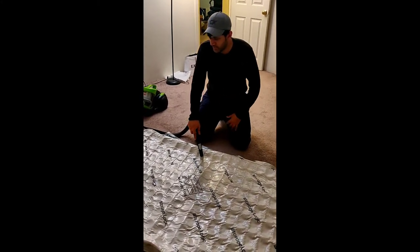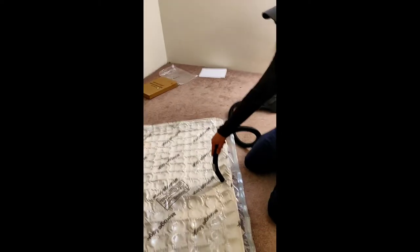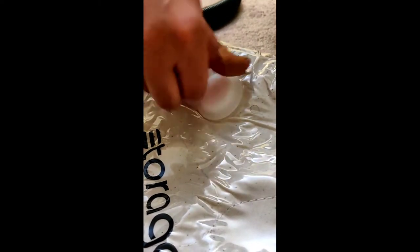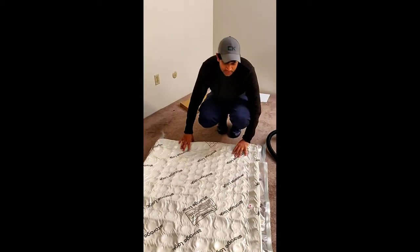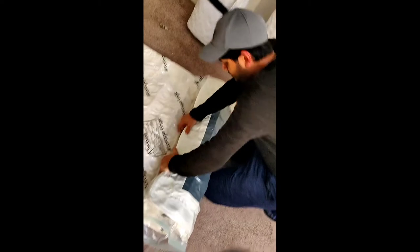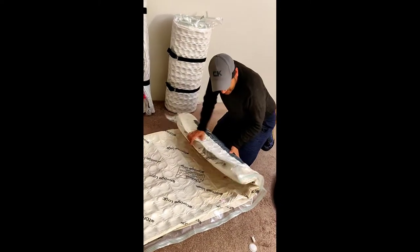The next step is rolling over the mattress — you need two people for that, especially for a spring mattress. Before you roll, don't forget to lock with the lid and make sure it's snug and tight. For a spring mattress you definitely need two people. Foam mattress is easier to roll over, but the spring mattress takes extra force because springs have more repulsive force. This is twin size so I tried rolling it myself, but I needed my friend's help. He's a strong guy — thanks buddy.